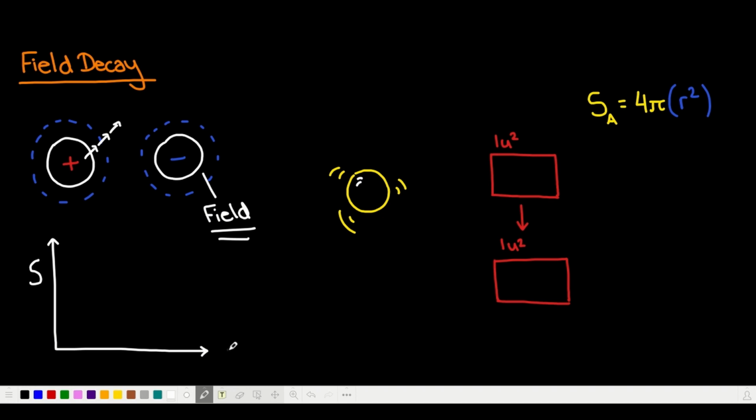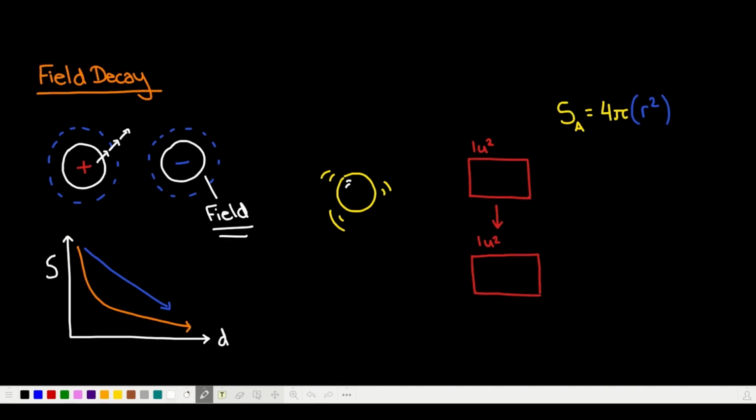So if we map strength as a function of distance, and we looked at how the strength of this field changes, we'd actually see that not only for electromagnetic fields, but for things like gravitational fields, we have this sort of exponential decay pattern going on. And that's actually really counterintuitive, because you'd imagine something like a field to lose its strength in a linear fashion, but it doesn't. It decays exponentially.